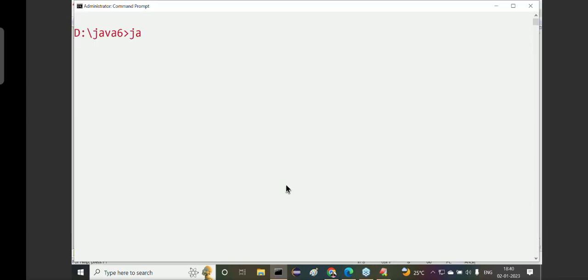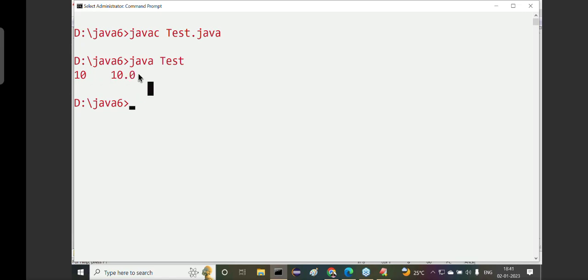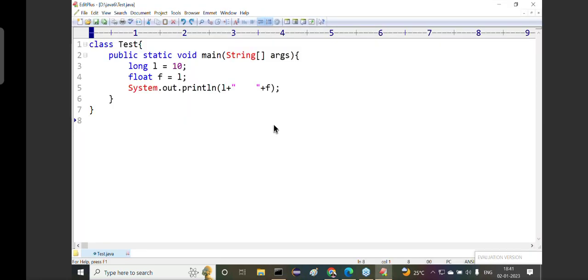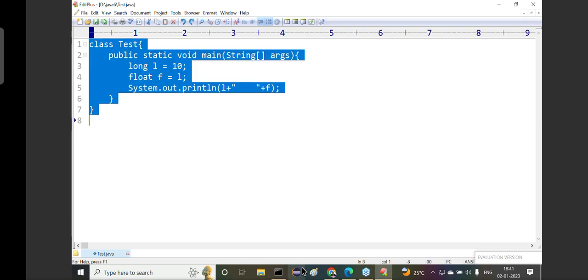Java C space test.java. No compilation error. Java space test. Here we are getting the output 10 space 10.0. Why are we getting 10.0 as output? Even though we assigned a long value to the float, in the internal conversion the value comes as 10.0. So we have seen long to float conversion here.